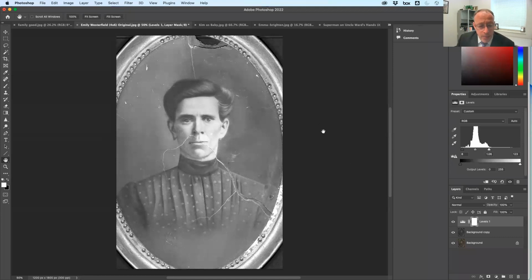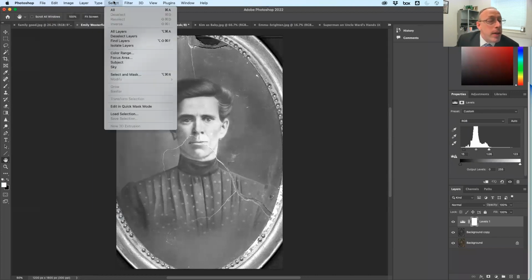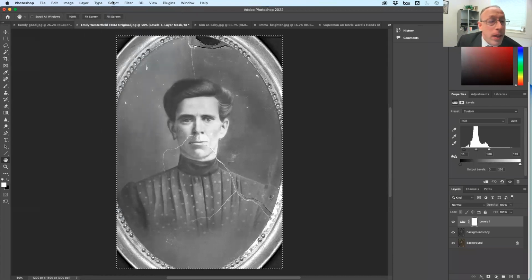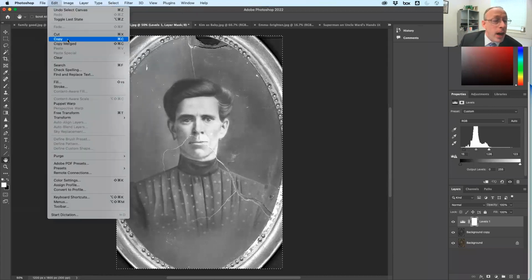So that's the first thing I'm going to do. You can leave it like this, and then you can come back later if you decide you want to adjust something more. In this case, I'm going to select everything. So Command or Control A, or you can go up here, select all. I'm going to go edit. Instead of just hitting copy, I'm going to hit copy merged.